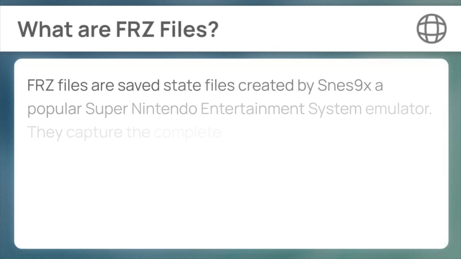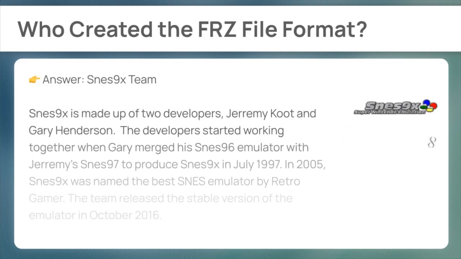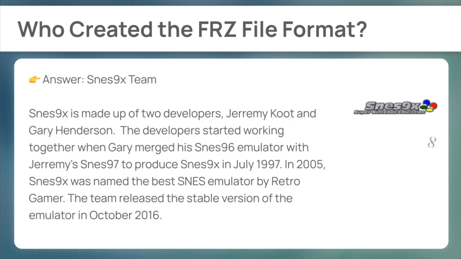FRZ files are saved state files created by Snes9x, a popular Super Nintendo Entertainment System emulator. They capture the complete emulator state, including CPU registers, RAM contents, PPU state, and audio state, at the moment of saving, enabling players to resume gameplay from any point during a SNES game session.